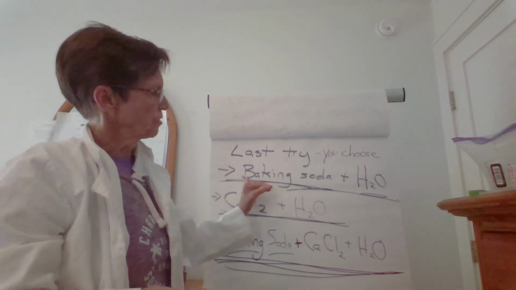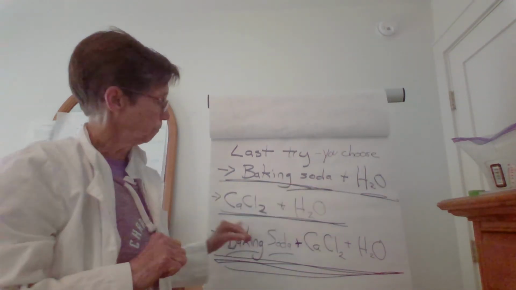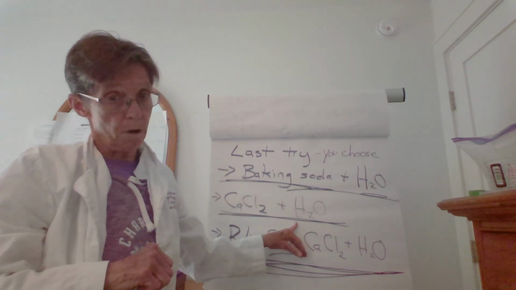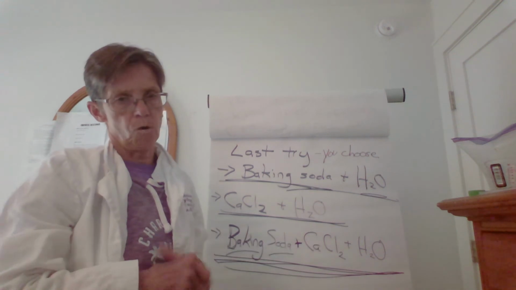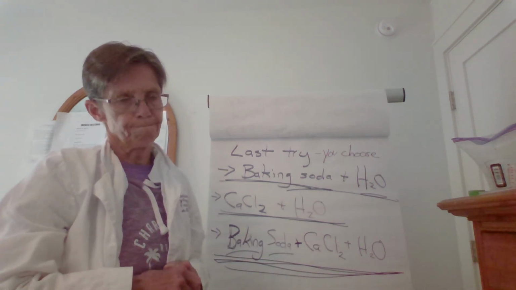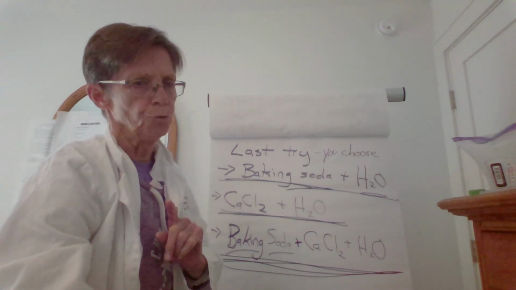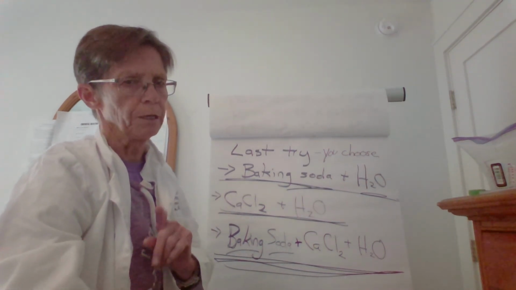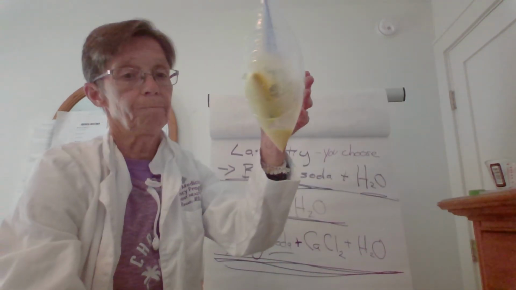So I'm gonna say, would you like to try baking soda and water? 3 choices. Calcium chloride and water, or baking soda and calcium chloride and water, okay? So quickly, I'm going to pause it while I kind of get this set up and you write down which one you think is going to make the gas similar, okay?